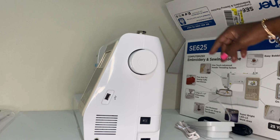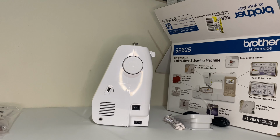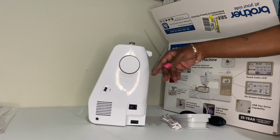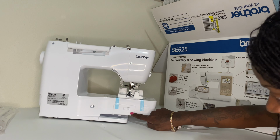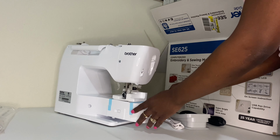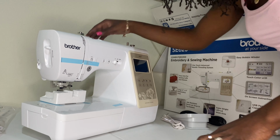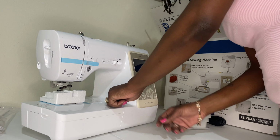This is for your pictures. Hopefully you can see. Pull this back a little bit. You put your USB right here. I'm not sure what this is for. This is like the power on and off. And I don't know what this is for, I guess the dial. I'm not sure, we'll find out in a minute. It's like the on and off, and it's telling you how to do it right here, how to spool it. Let me see. Let me take this little piece off.